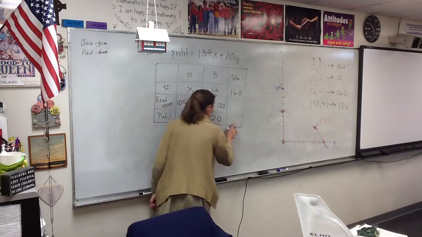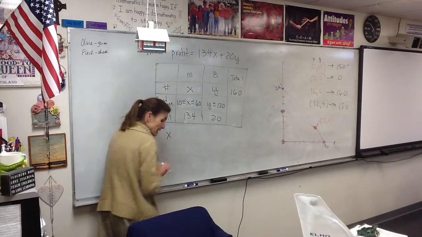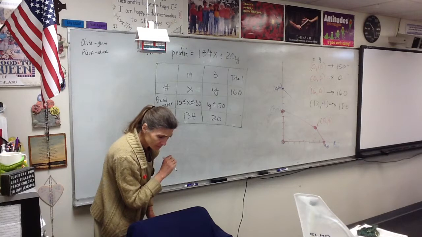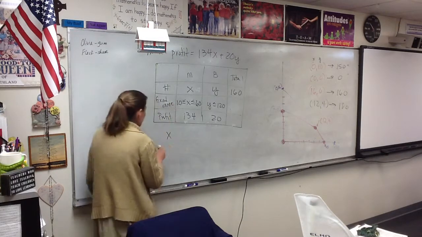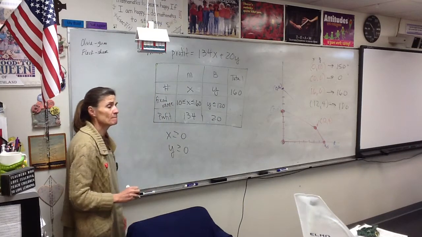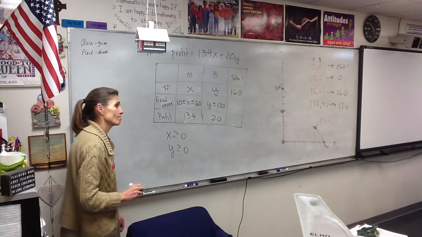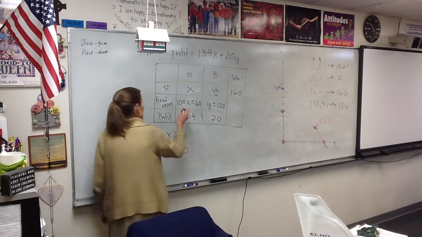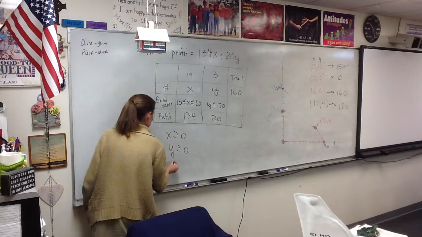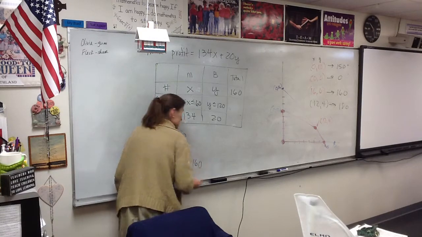So now let's write our equations that we're going to graph. Notice I left you only 3 blanks this time. 4. There should be 4, yeah. So X is greater than 0 and Y is greater than 0. Would you agree with me? Can't make negative bicycles. And then, what's that top one say? X plus Y less than or equal to 160.